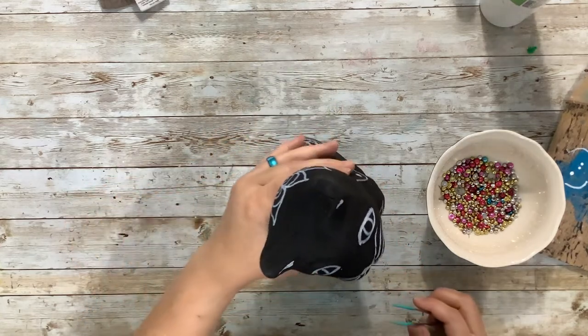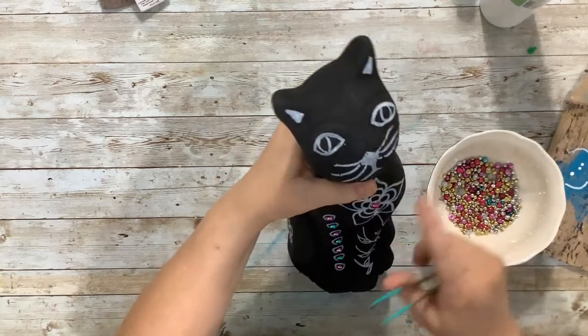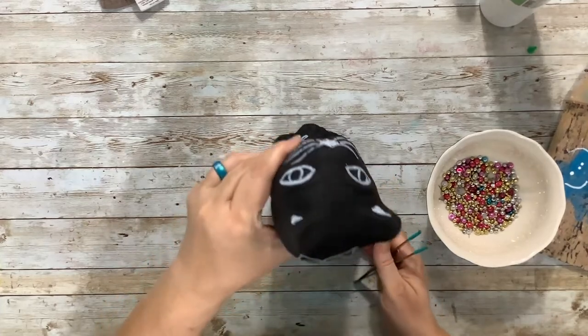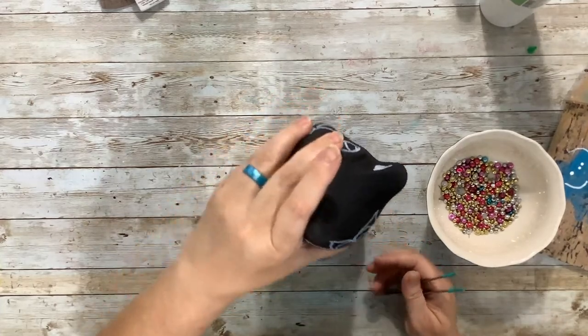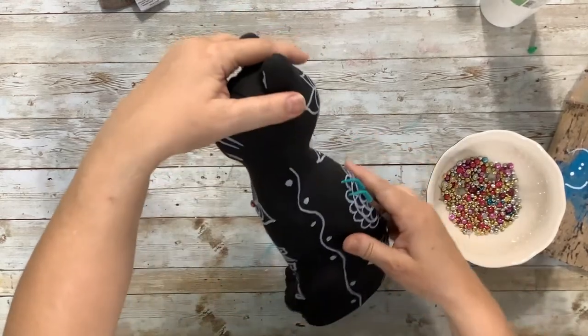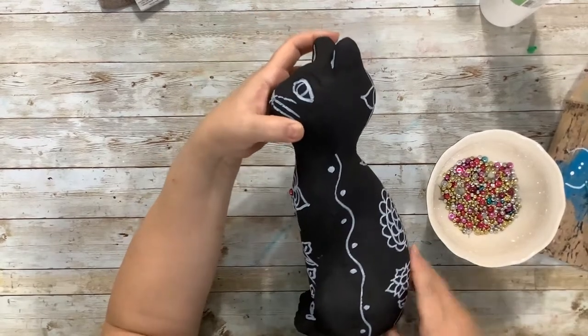I'm watching. Okay, what do you think? Should we put any on his face or just leave? I think maybe just on his body. I think we might just want to decorate the body. Might want to do his ears and stuff. So I'm gonna try to tip him. Oh, let's tip him this way first, I guess, and do these dots down the side.